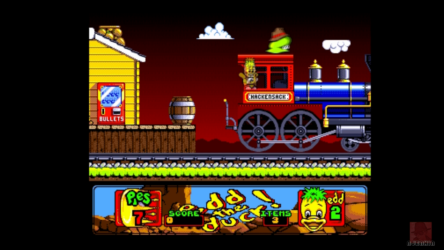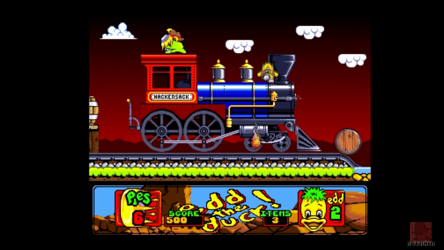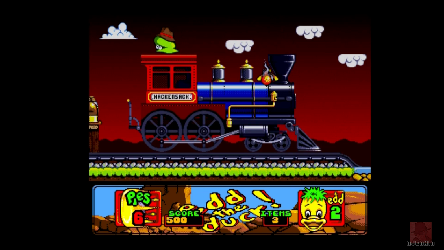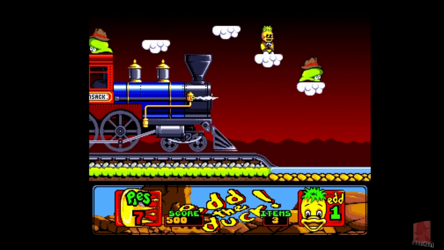What is that thing above me? Some sort of weird slimy creature. But now it's been pied to death. I like the graphics in that train. And we got hit by those flaming, whatever they are, flaming tangerines, if that is such a thing. How can we kill this?